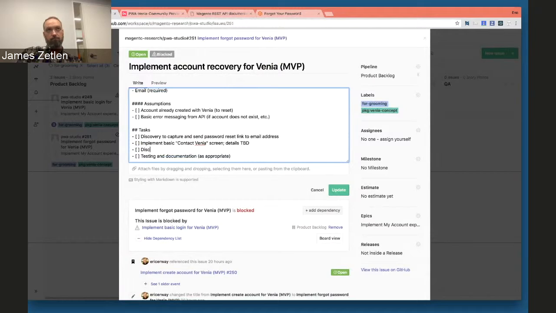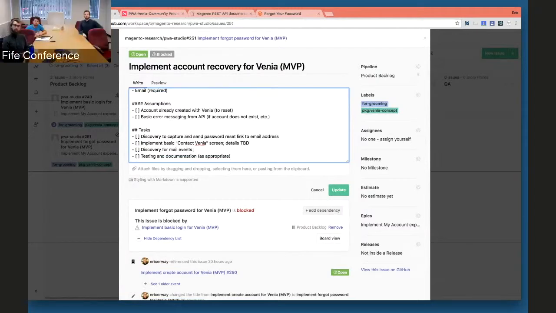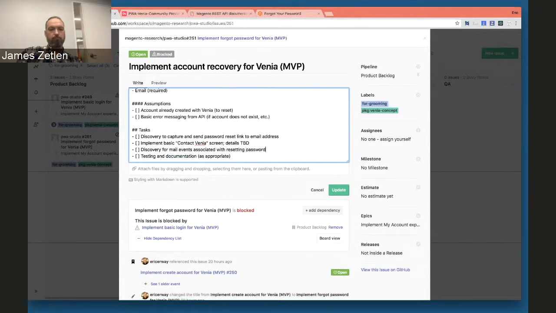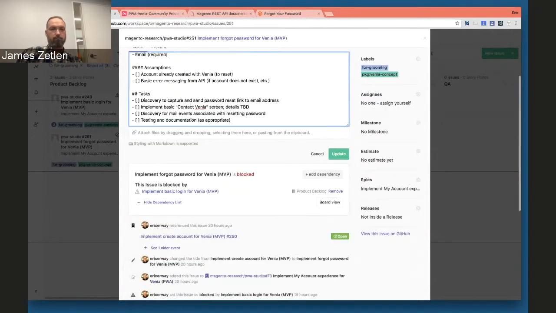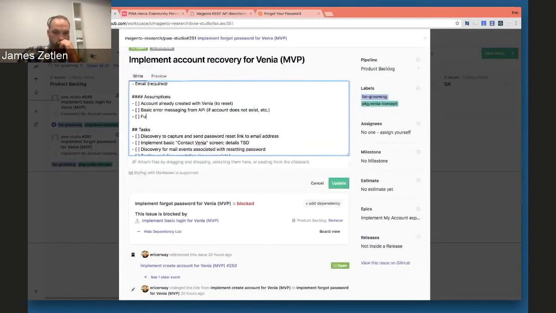Let's see, how about discovery for mail, setting password. And then I think also on the assumptions, just so we don't forget, future considerations for magic link and a separate link to set password.